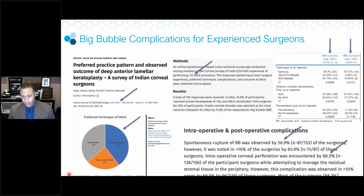In the chart on the right here, we can see that this is a little bit busy, but in that chart, we can see that approximately 50% of those surgeons were able to achieve big bubble success in greater than 50% of their cases. So half of surgeons are having problems, such that in the range of half of their cases that they're doing with the big bubble are not working properly.